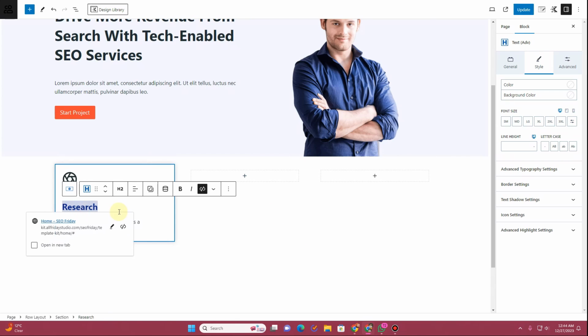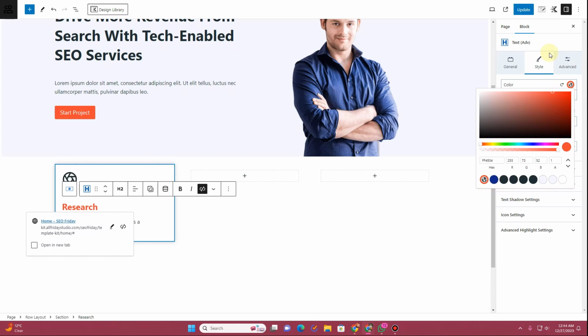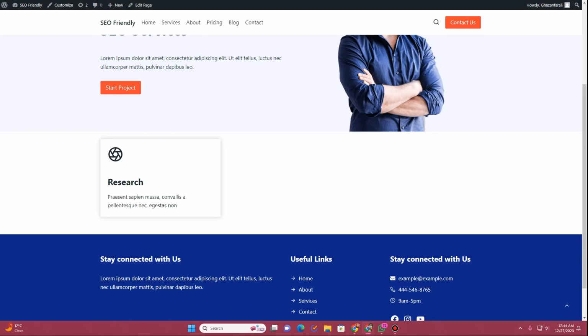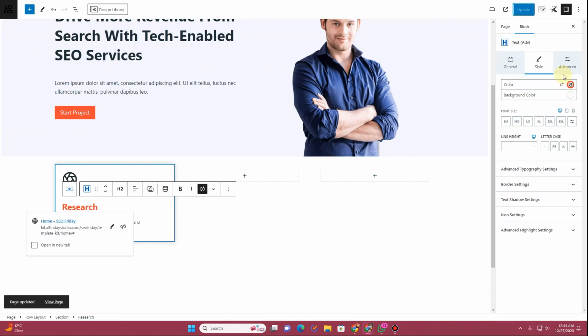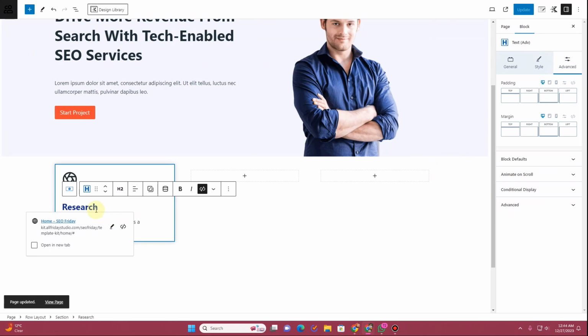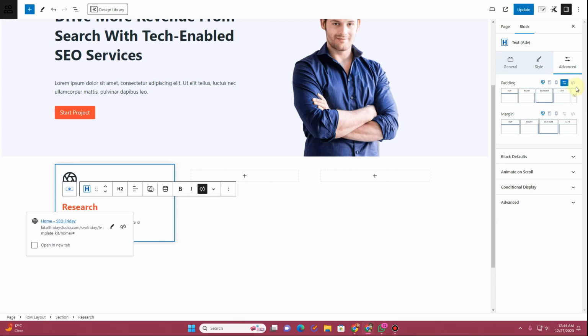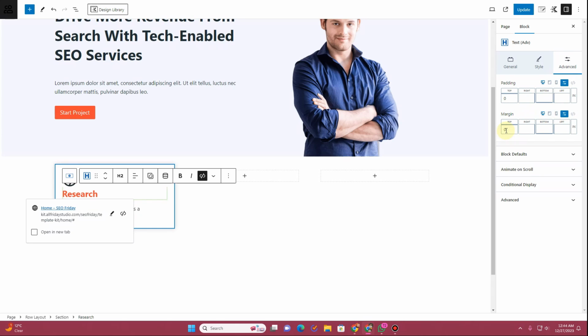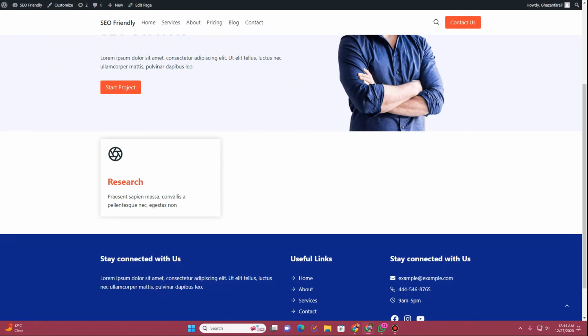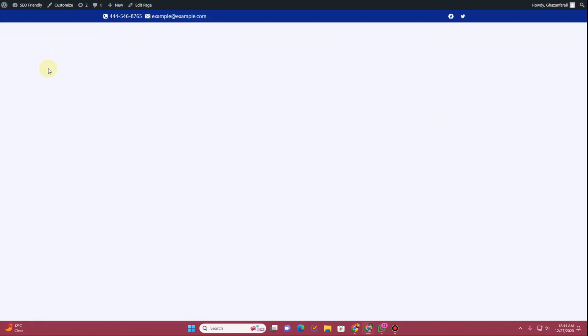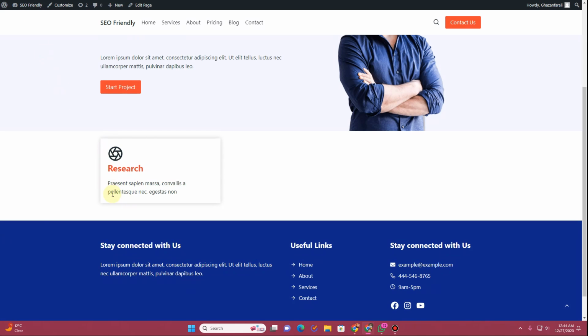That's all. And then for this title that you are seeing here, we actually want to change the color to this red color. Let's update this. Let's go back here and let's try refreshing this, and you can see we still have the same problem. So I'll go to the advanced tab for this heading that we have, and then where it says padding, let's just click here where it says use size presets, and then click 0 here, and I want to use the 0 margin here. And once I'll update this, now if we go back here and if I refresh, you can see now it is looking just all right.